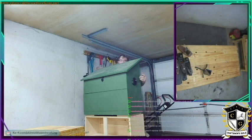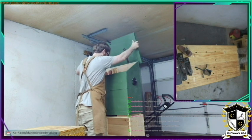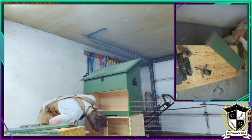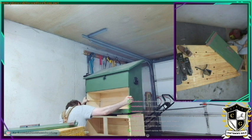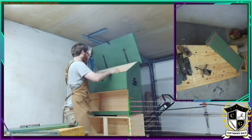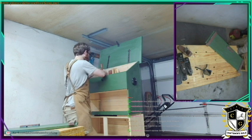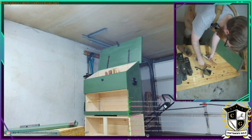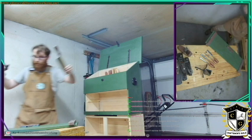Get it lined up. Hope to God that takes. It did. Okay, good. Leave it like that for 5 seconds. Because now we take all these off. All the chisels out. Now we actually unload the baby all the way.